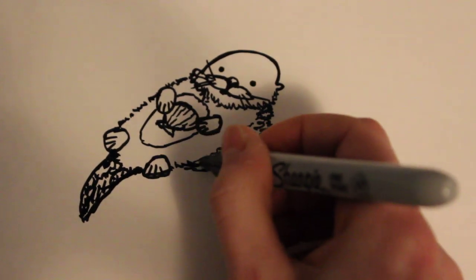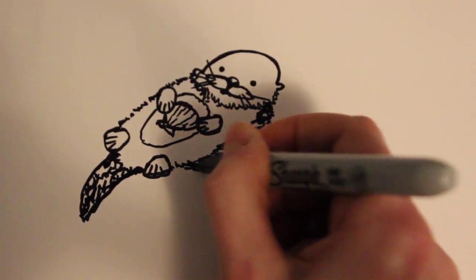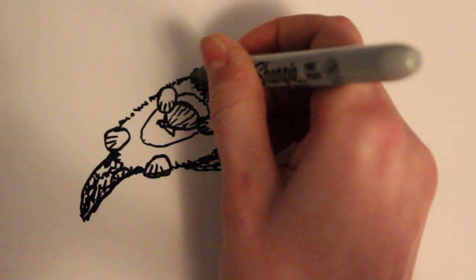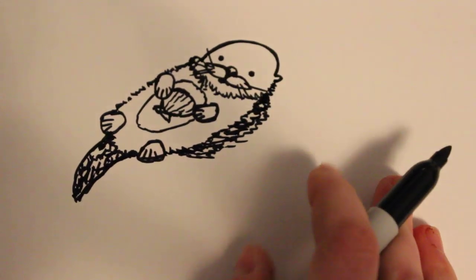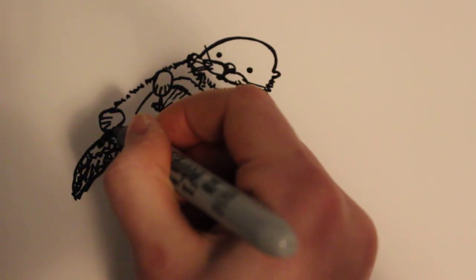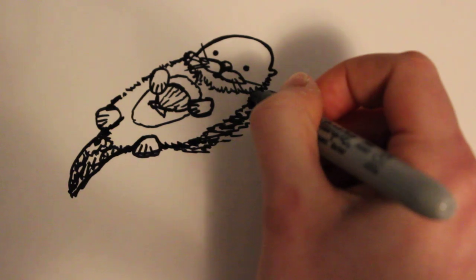Okay, and then I'm also just going to go in and make this a bit darker, as with the bottom part of his head. And I'm going to connect this better here with his ear. And with the foot, I'm going to make that a little darker, blended in there better. Connecting all these things.